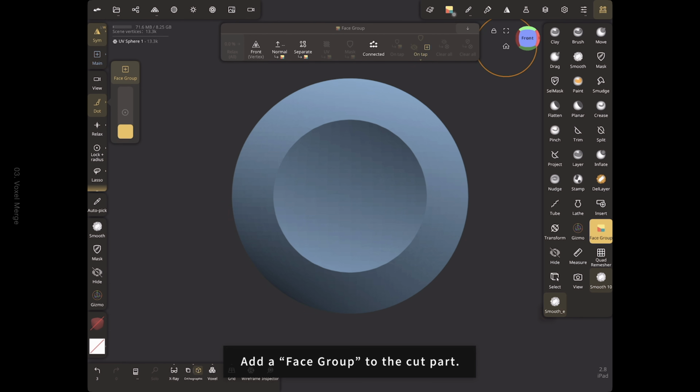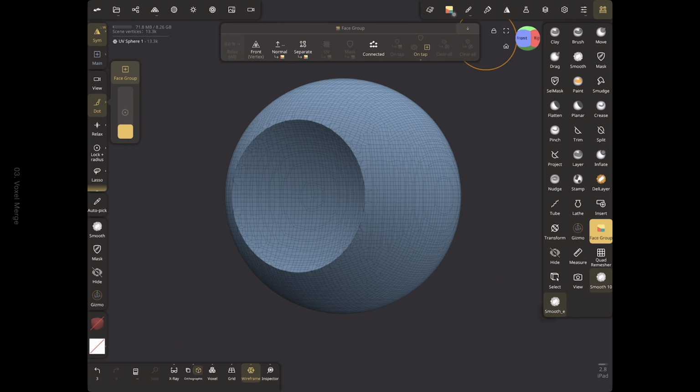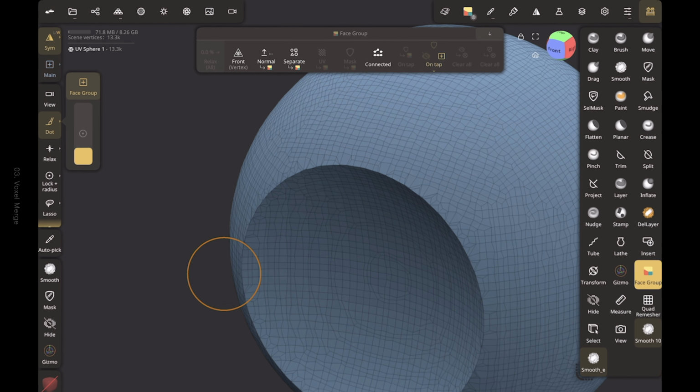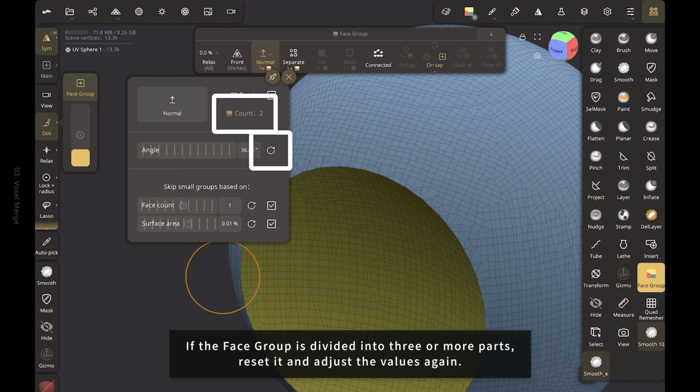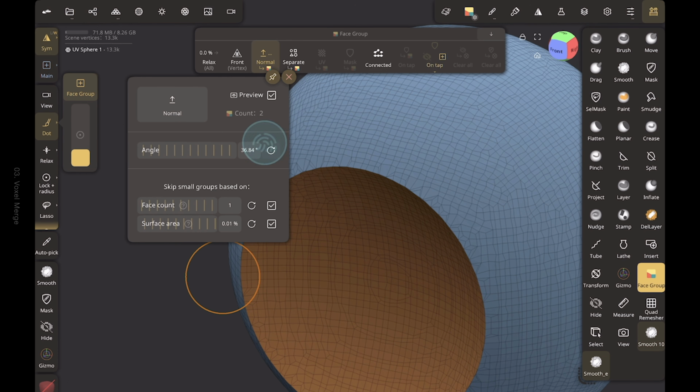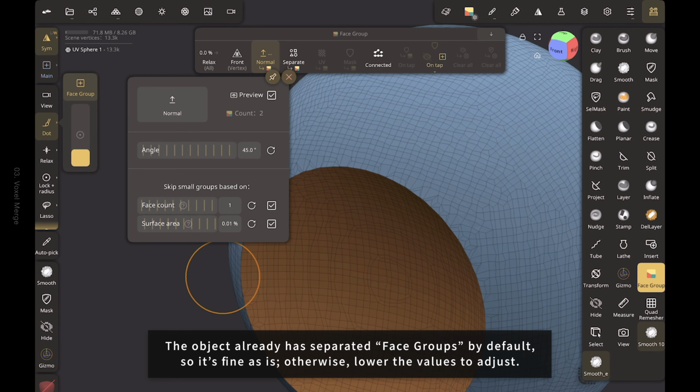Add a face group to the cut part. Since the values were adjusted earlier, you can proceed as long as the cut area is already shown in color. If the face group is divided into 3 or more parts, reset it and adjust the values again. The object already has separated face groups by default, so it's fine as is.